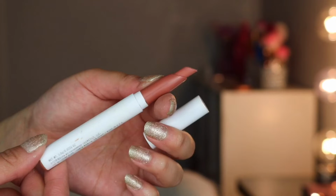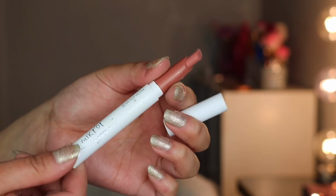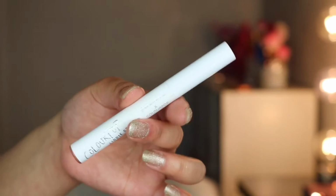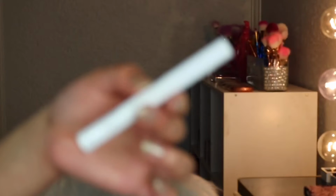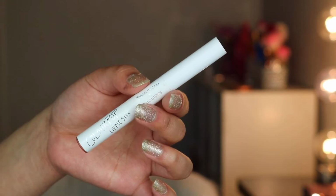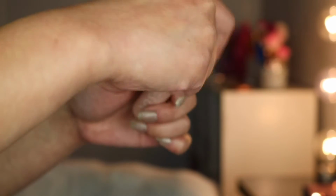Nasty. This packaging actually reminded me of Sparky. And now that it's all clean, it actually looks really white. When I gave Sparky a bath, I actually told him, wow, Sparky, I didn't know that you're white. Anyway, he looks really cute right now because he just took a bath.